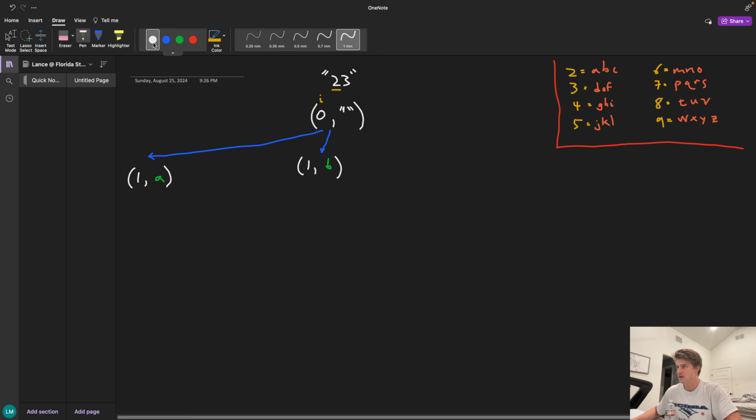Then same thing, for this call we're going to backtrack that B, and then add the next available letter in the map, which is C. And that's going to be it for the first level of our recursive tree, right? So now we're going to go several different ways for each of these. So that 1 is going to get incremented.